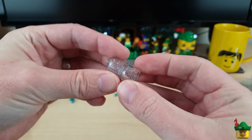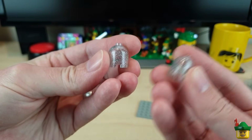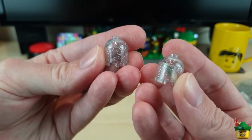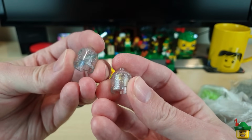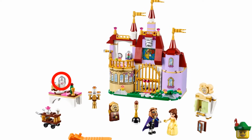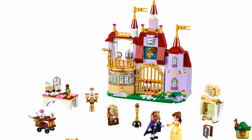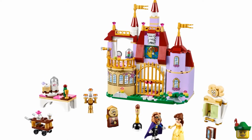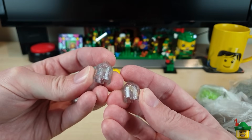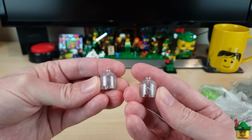Then we've got some glitter domes. Now, these are kind of like snow domes in a way, one of those toys you shake and it flies around. But these came only in one set, actually. 41067 Belle's Enchanted Castle from 2016, which I think is the film where Harry Potter's given the quest of the ring by the Fellowship in that castle. Yeah, that's right, isn't it?